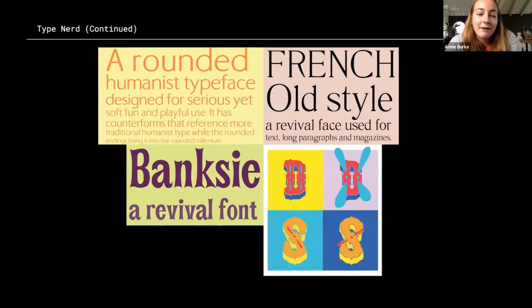And here are some typefaces that I've made in the past. The top 2 I made in a type design class last year with David Jonathan Ross. The Banksy I made during my winter break, because I'm a nerd and that's what I do when I'm on break. And the colorful one on the bottom I made in Martha's Designing for Joy class.